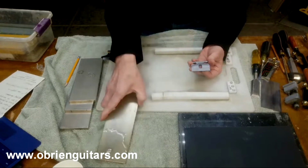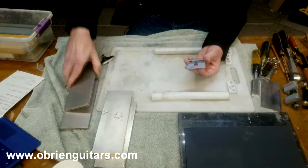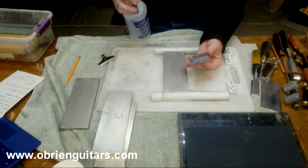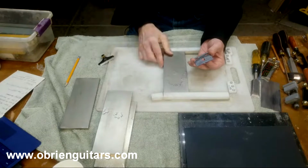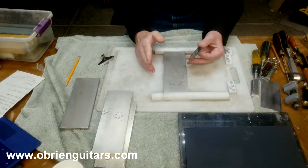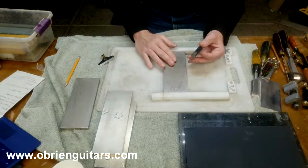But I will jump over to my fine stone here and show you how I do it. For a lubricant for the diamond stones, I just use water. I live in a very dry environment here in Colorado, so I don't have a problem with rust. If you have a problem with rust, I've heard of people using window cleaner, like Windex, a brand we have here in the States, that will lubricate as you work.